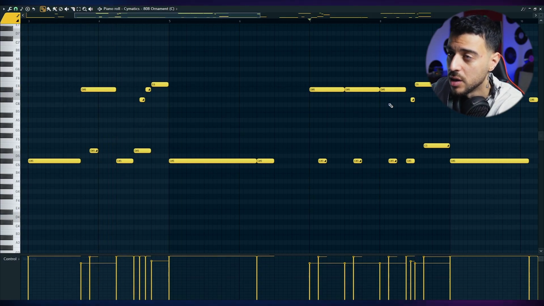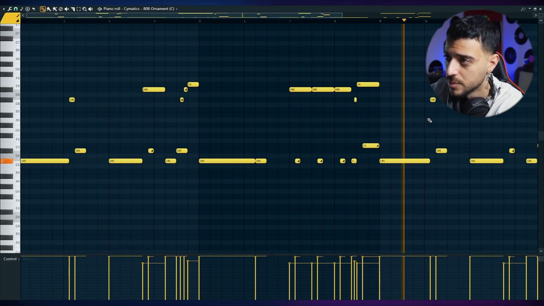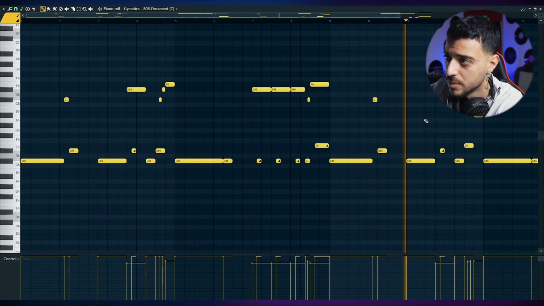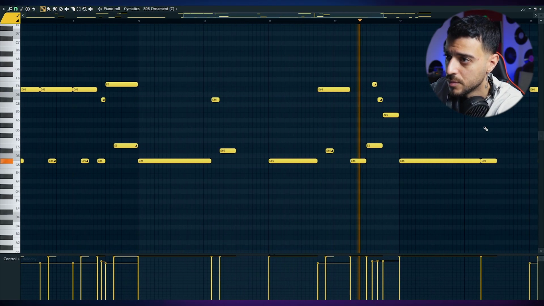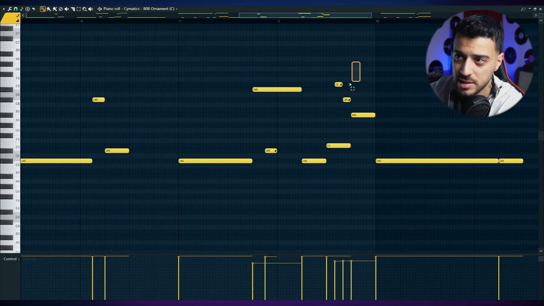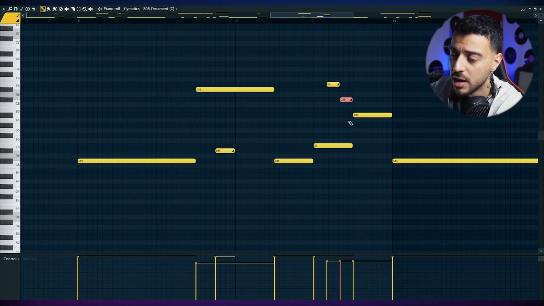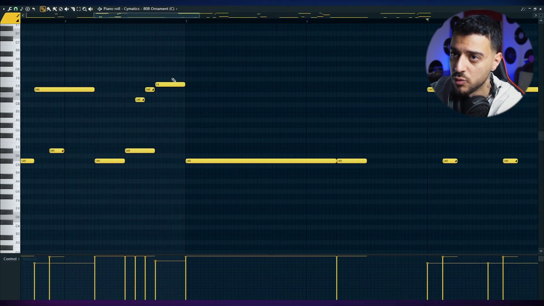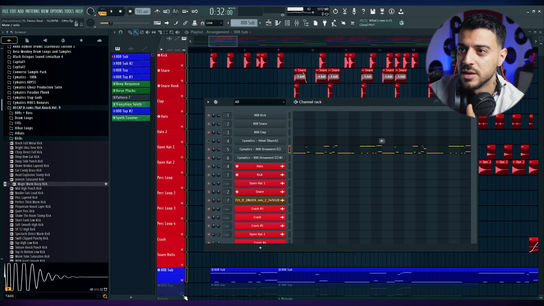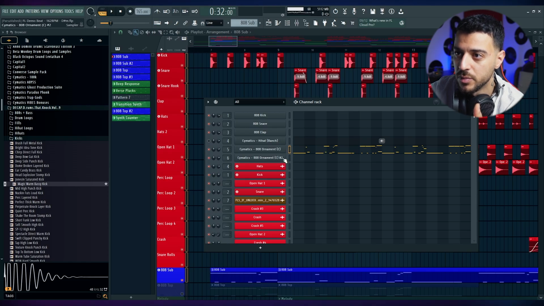And here we've got 3 slides down. It's the same amount of notes and length, just goes from up to down. Last time it went from down to up. What I do to make my 808s a little bit unique is I duplicate the 808, as you can see. It's the same sample, number 2.